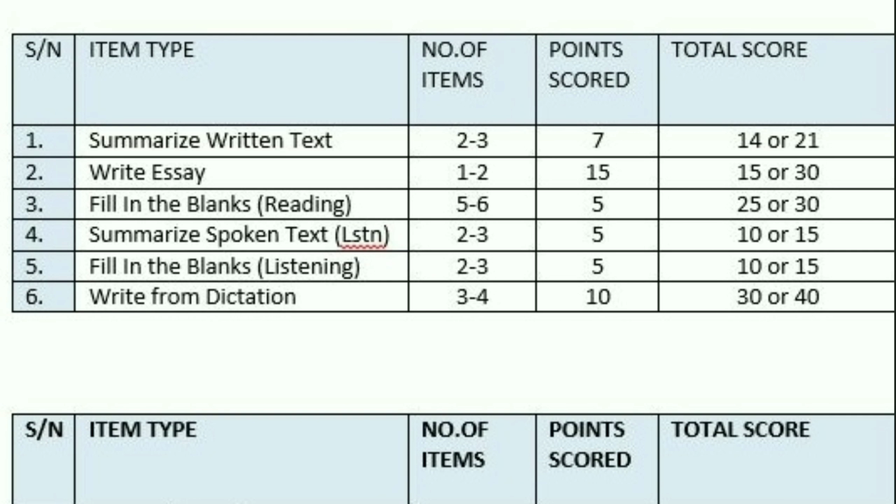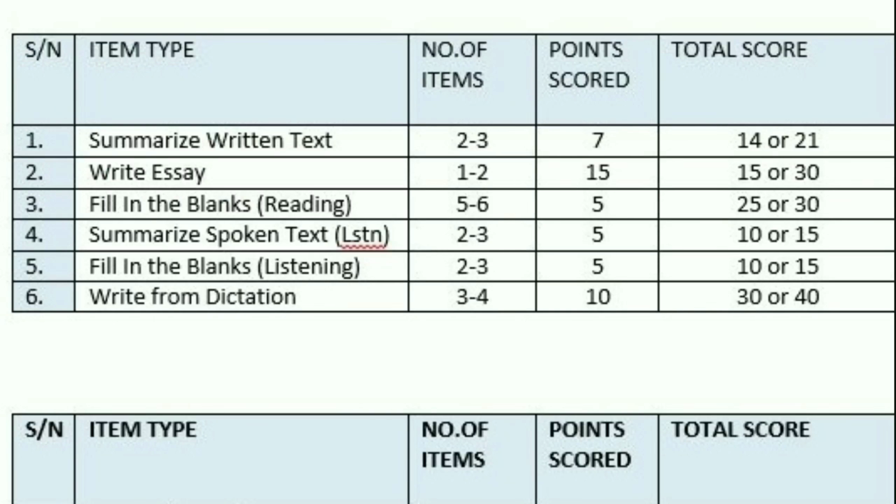Now, if you check the PTE score guide, you would find out that you get 5 or 6 of these questions inside of the exam. So basically, you can get between 25 to 30 marks on the average or on the estimate. So 25 to 30 marks for fill in the blanks.